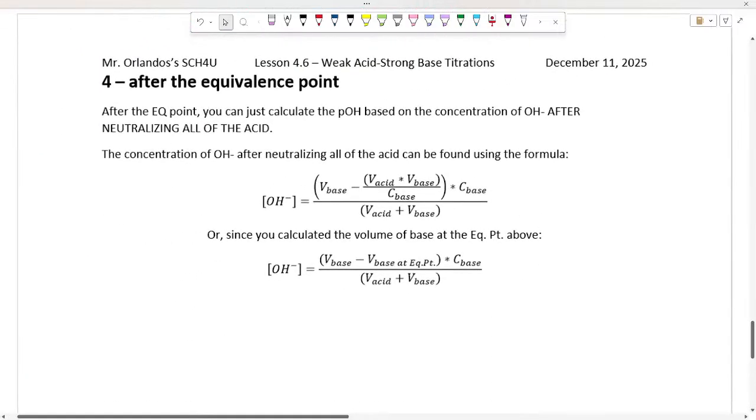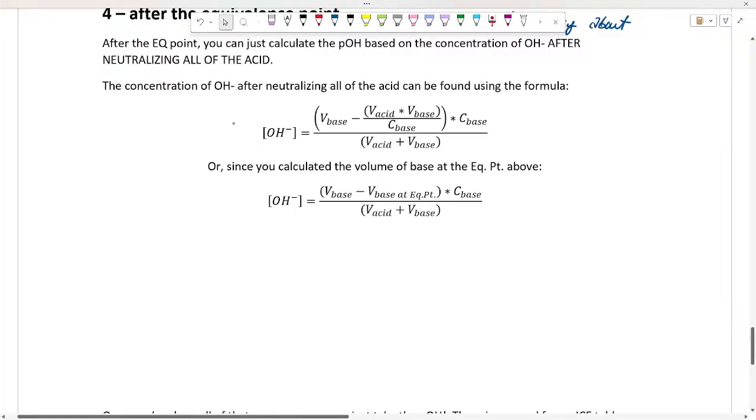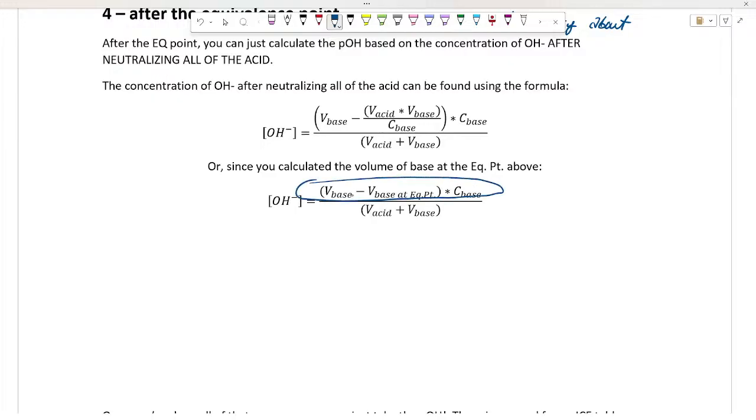After the equivalence point, there's no equilibrium to worry about. I mean, the truth is there's still a tiny bit of equilibrium to worry about, with the conjugate base left behind, but it's going to be so weak relative to the NaOH that you're adding that you can ignore it completely and it'll be fine. So at this point, we're just doing that. Now, this may look complicated, but really all we're saying is that we only want to worry about the base that we used up after the equivalence point.